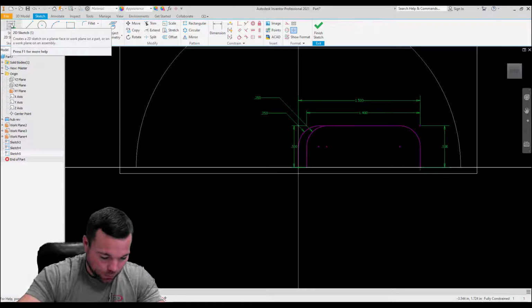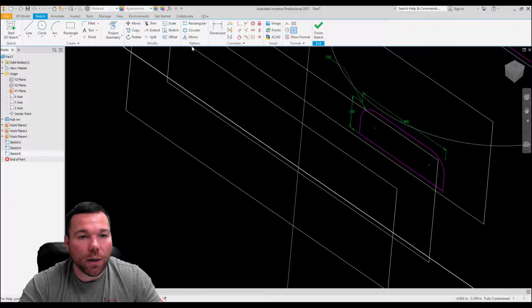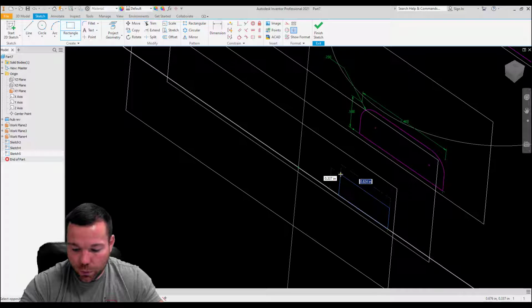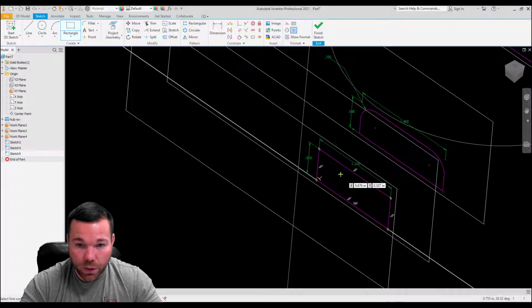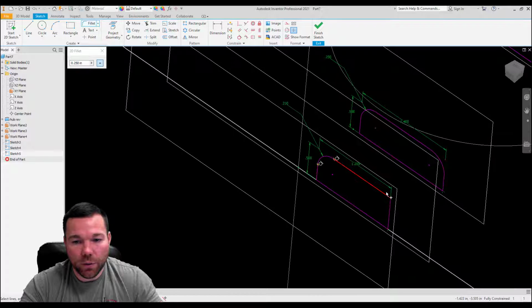And I'm just following along to make sure I create these correctly. And once again, I'm going to grab that point and project that geometry. And I'm going to create this one, 1.2 by 0.5, and fillet that.